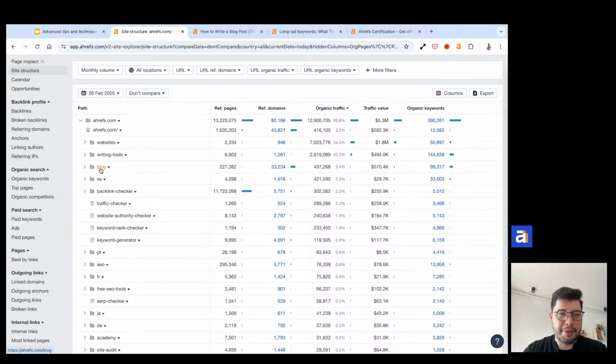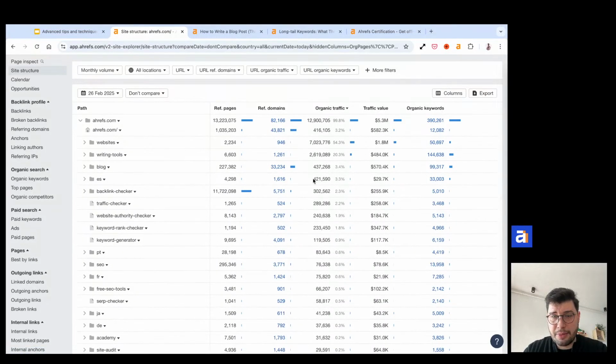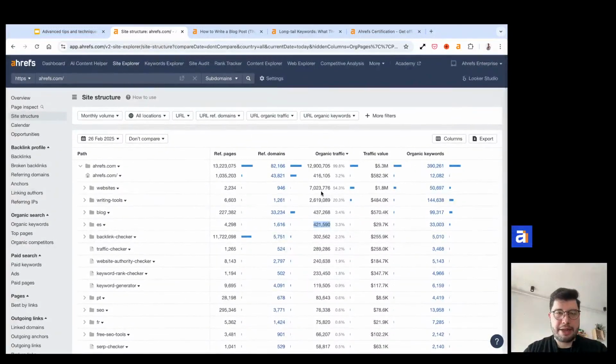We also have the blog coming in second, and we also have the Spanish blog that's also bringing in consistent traffic. So almost neck to neck with our blog itself. So yeah, the way to look at this is to uncover your competitor's site structure and see what kind of directories are generating the most traffic.